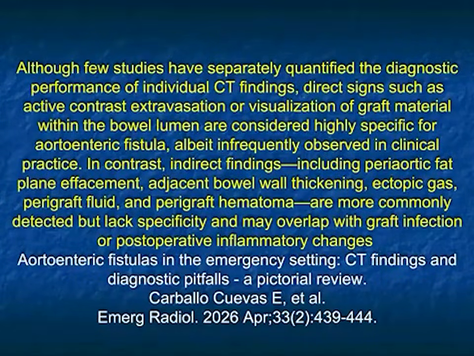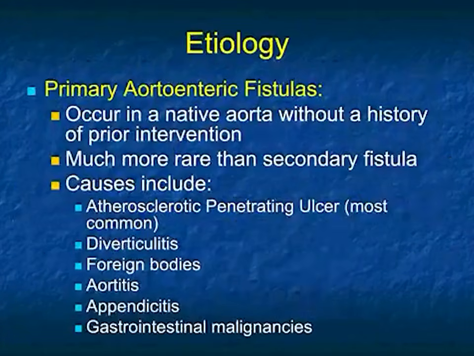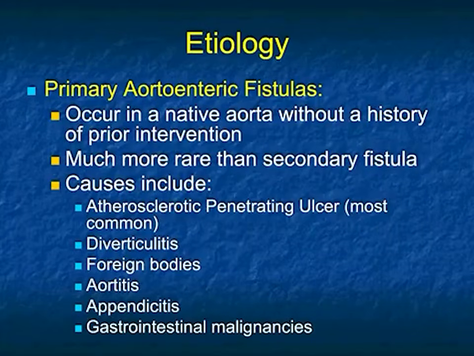And again, it's not common, but you need to look at it. Anyone who's had a graft, now it could just be an aneurysm or pseudoaneurysm, which can erode into bowel. So you need to be very, very careful. And again, most common cause, atherosclerotic penetrating ulcer. Very nice example.